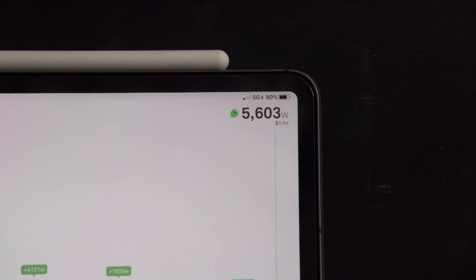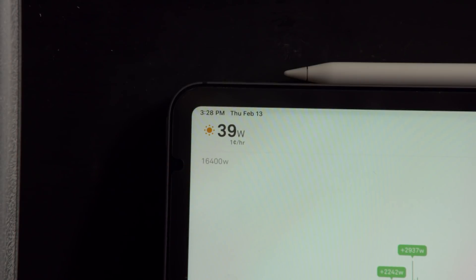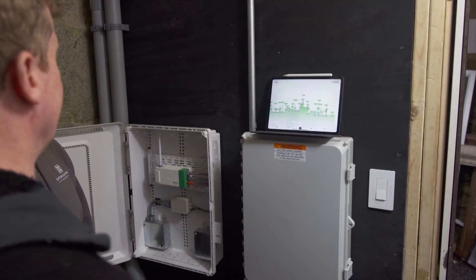So these are the things that are consuming — how do we deal with the production? In this case we have solar up on the roof. This actually ties in with the solar and shows you how much you're producing. Today it's kind of cloudy, so we're obviously not getting much. But it would show you how much is being produced in solar and how much it's using on this end. The advantage is you can balance this out, see what you're using, what doesn't need to be on, and bring it back down so you can adjust accordingly and really get a net-zero effect on your power. Once you have this level of information, you can start changing your behavior and get more efficient.